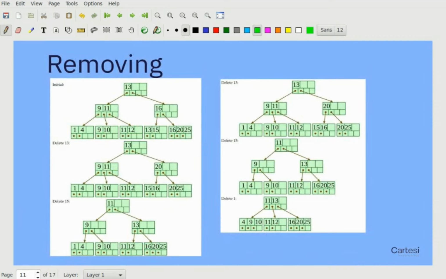So removing also, you have to worry about the possibility that a node becomes too small and it's not allowed. Here you delete 13. You see this is not allowed because it would stay alone. So you have to remove this node from this guy, but it's not allowed because this guy has only 2. If I remove one, it would have only one. So I have to remove this guy from this guy. But okay, it's not allowed because it only has two. So you create a new root. You use this guy as a new root, or you borrow someone from here. It's always possible to fix stuff, and it gets complicated sometimes.